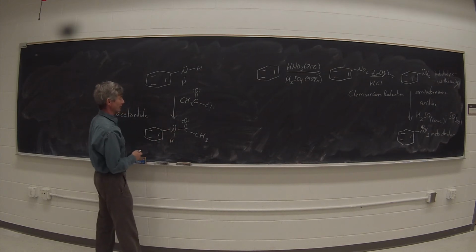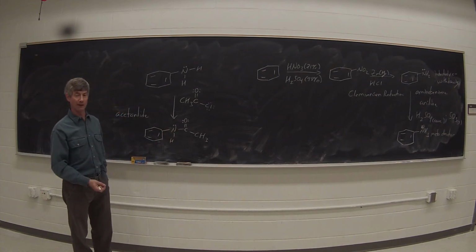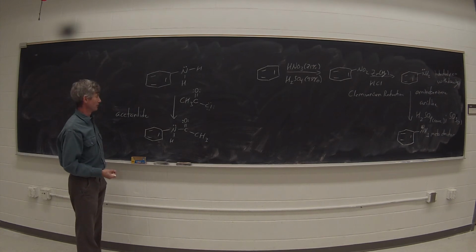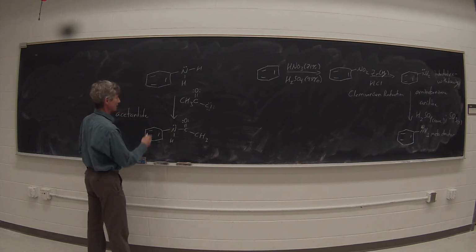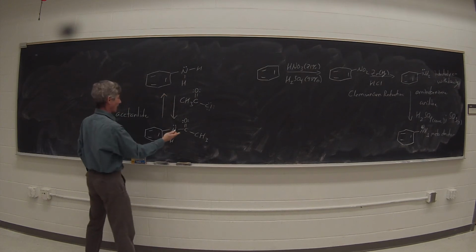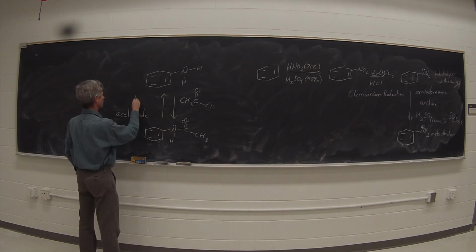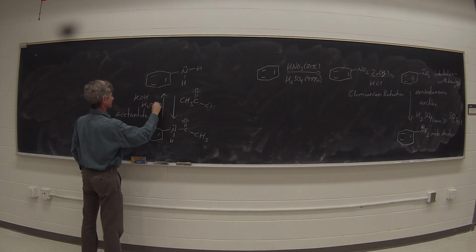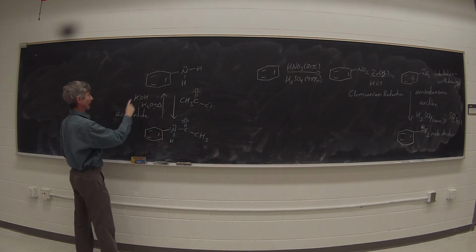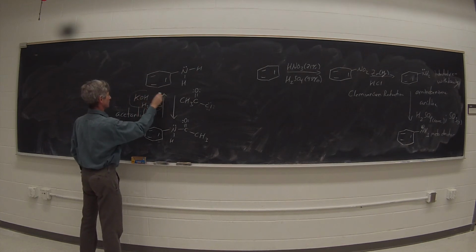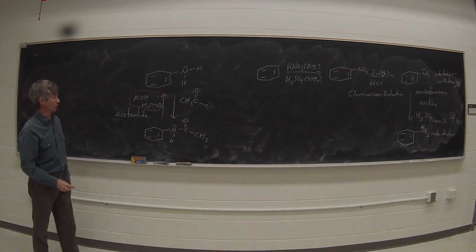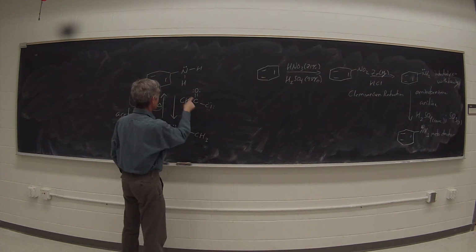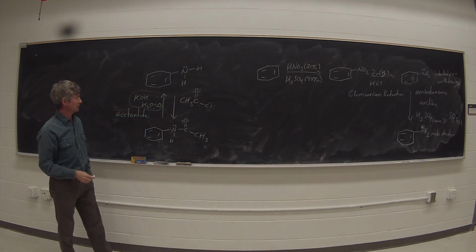Amides are ortho-para directing. They're less activating than amines, but they're still activating substituents overall. That group can be readily taken back off by base catalyzed hydrolysis. So KOH in water and heat will convert the amide back to the free amine, so we'll be able to take that back off when we're ready to take it back off in the end. You'll notice that we have a chloride here. HCl is also generated in this reaction.